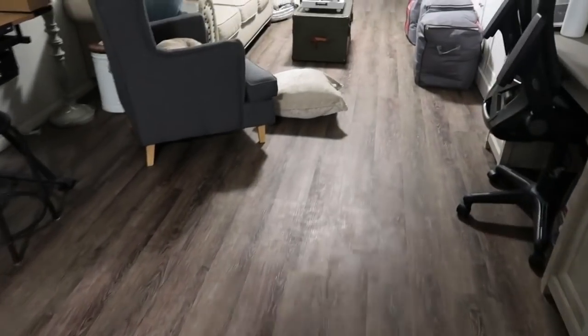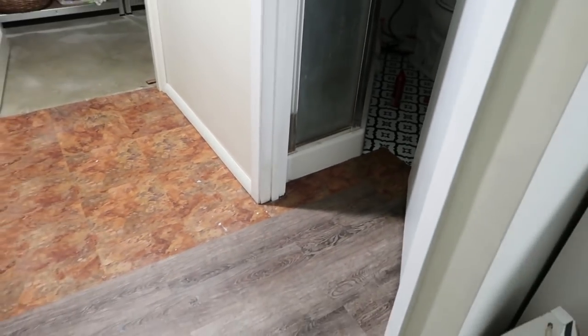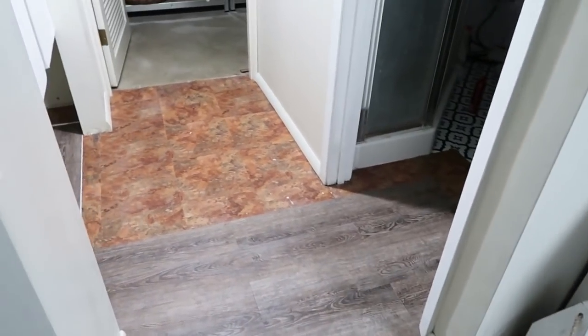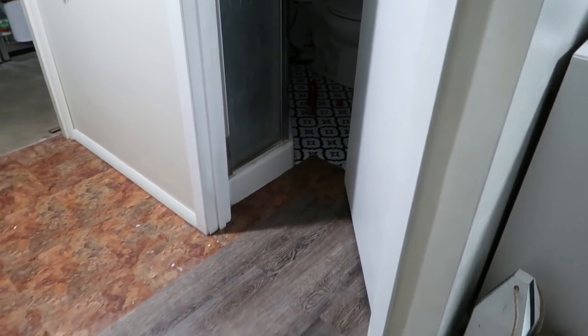And then the last little area, this was the last section over here, was this little hallway and the bathroom. And since I had filmed that, I thought I would show and end with that we finished every single floor in the basement. So I have so many fun videos coming here in this next few months over summertime where I'm going to be redoing so many little spaces in our home like this. And I just can't say enough about these peel and stick tiles. They just make me so happy.